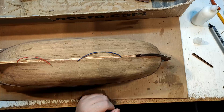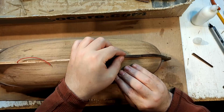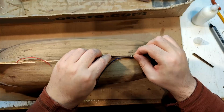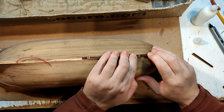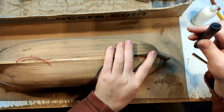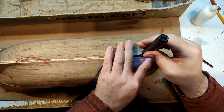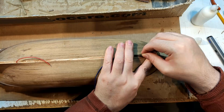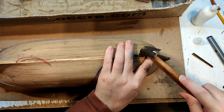We have these pieces. They are going only one way. You cannot put them in reverse or another way. Now over here, I'm going to make a small hole. I'm going to use a nail.